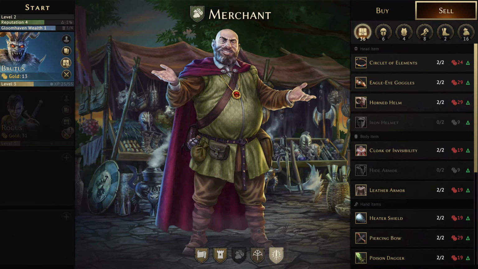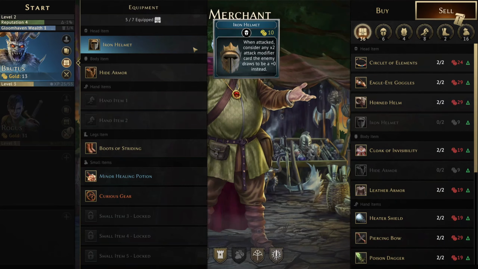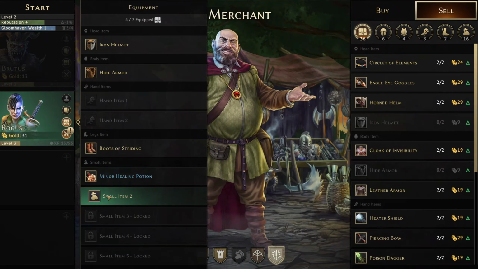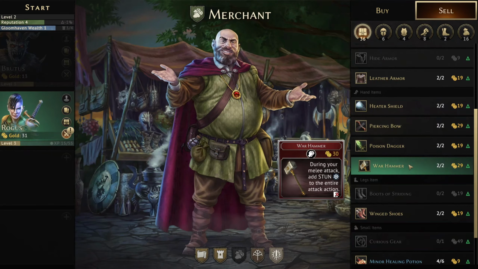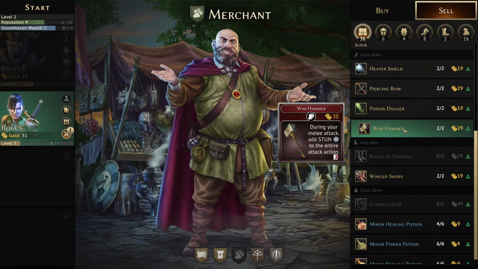Can I look at my inventory? Small item 2. There we go. Now we've got the curious gear to disarm the traps. Right. And he's got that. I can get something small. Have I got 31 gold? That would be nice on Brutus for some AoE.